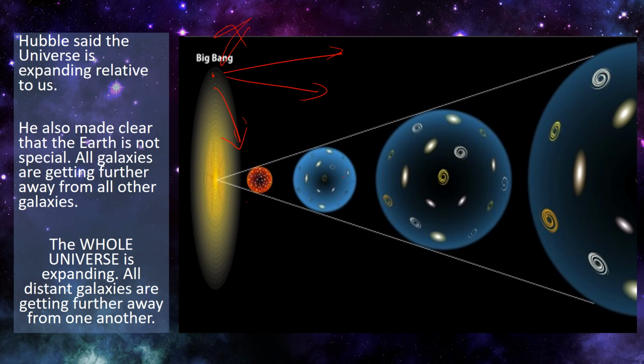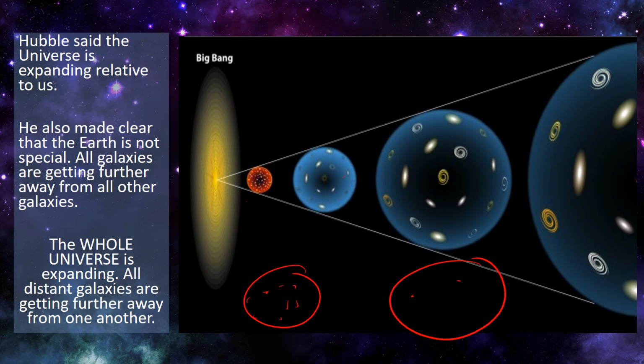Not the only theory, just so you're aware. Einstein didn't support the Big Bang Theory, but it is the best theory that we have based on the evidence that we have. He believed in something called steady state theory, which was basically that the universe is the same as it's always been.